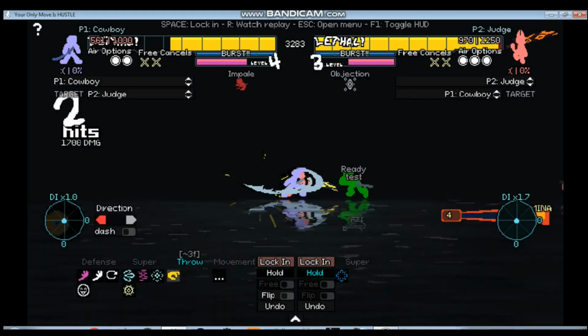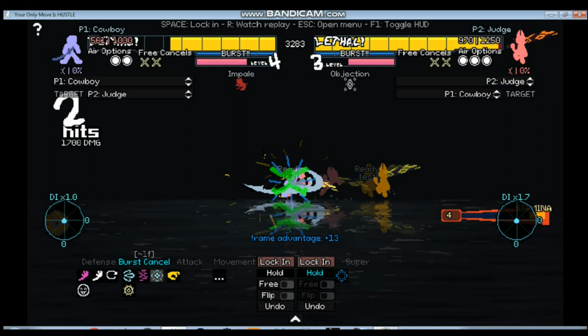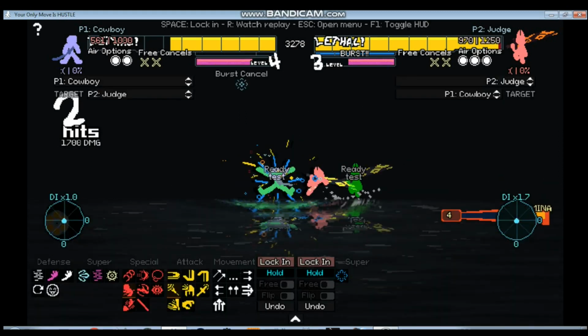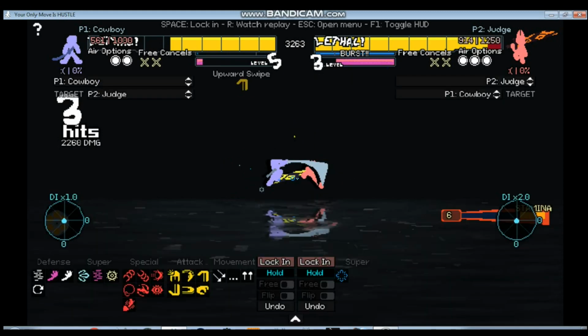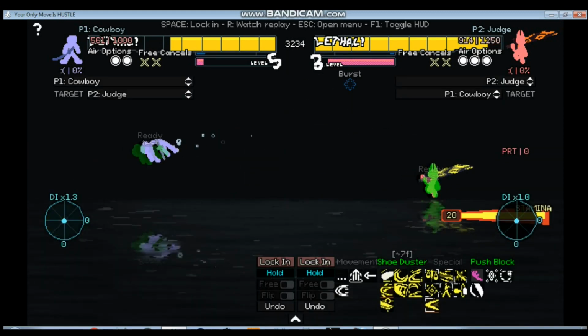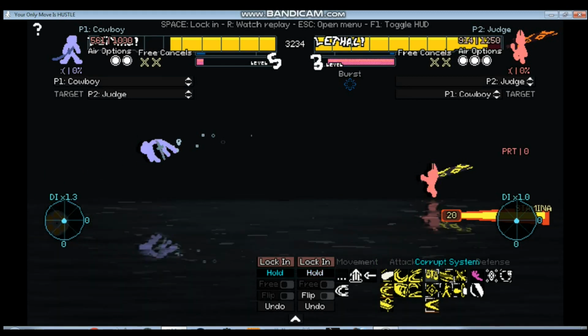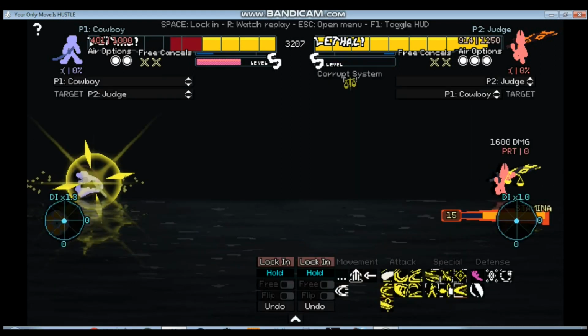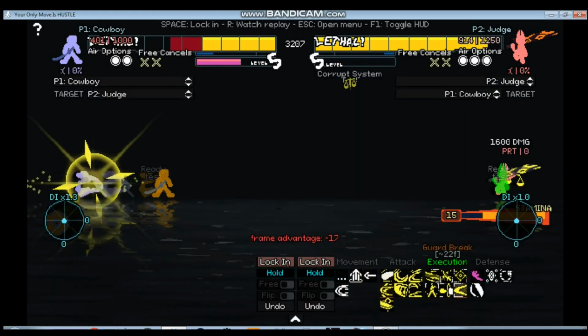Objection doesn't work always, obviously. Then they can use, of course, Burst Cancel. You can use Vertical Slash, and then you burst. Judge's burst is important because it always gives us 20 back, mostly because every time you get comboed, you gain some stamina back. Use Corrupt System. Because it doesn't have a clear indication where it's going to hit, your enemy will most likely get hit.